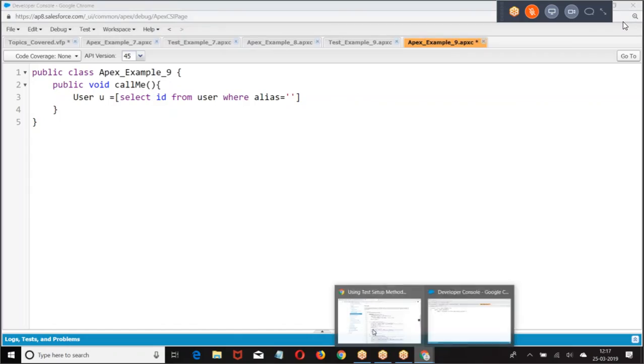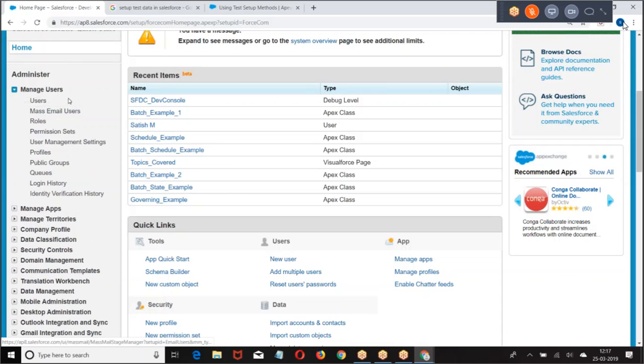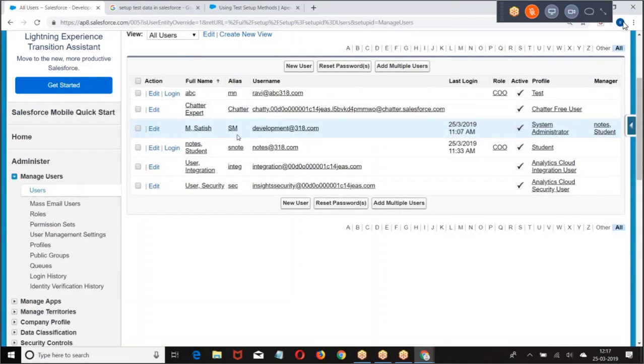Where alias equal to... Now, don't create dummy data for the user. The user is already there.